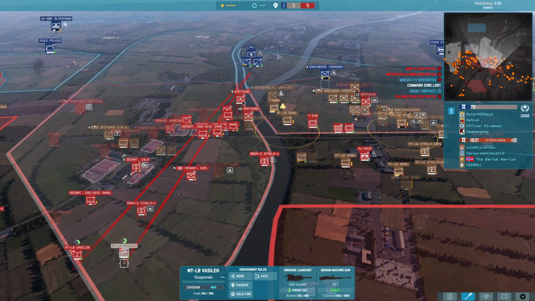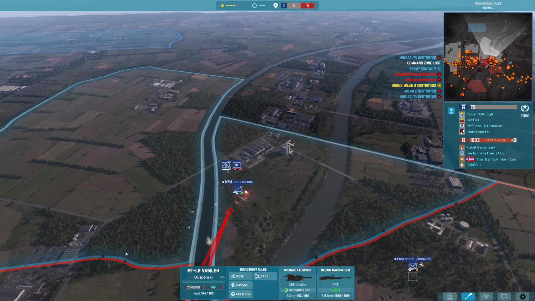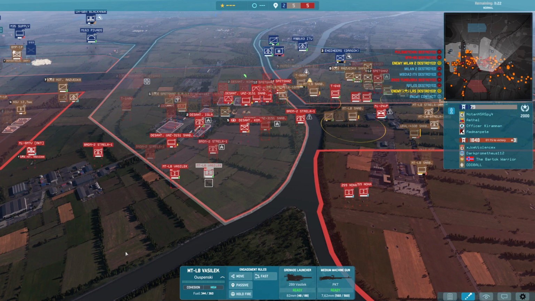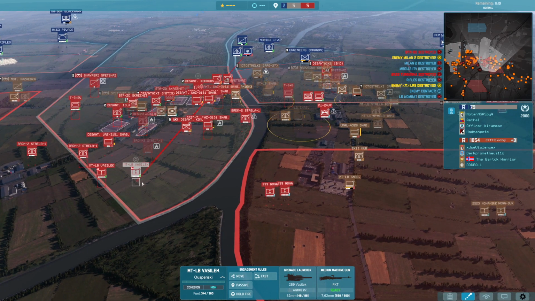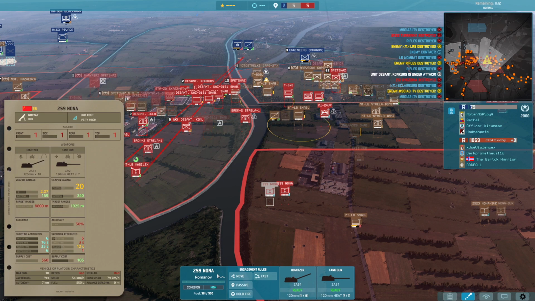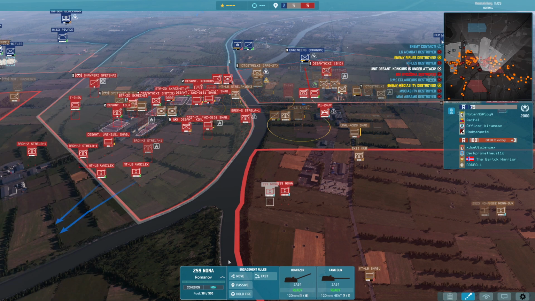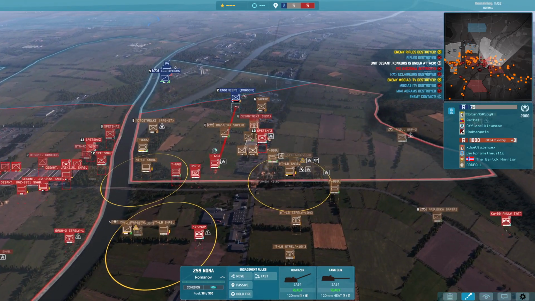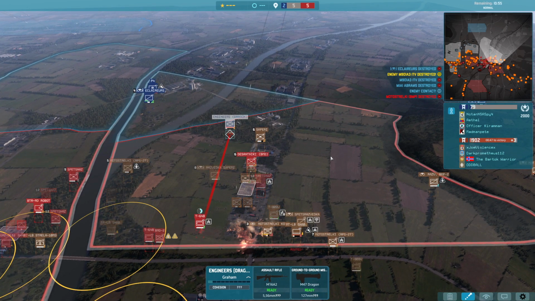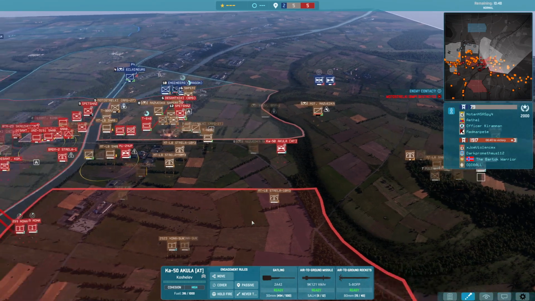We tested out the auto orders and I didn't think they were all that great. I felt like I could do it a lot better. The Nonas, you wouldn't want that because maybe I would want them for smoke. All right, T-64. Taking shots on Engineer Dragon. And there's that Akula AT that we moved over.